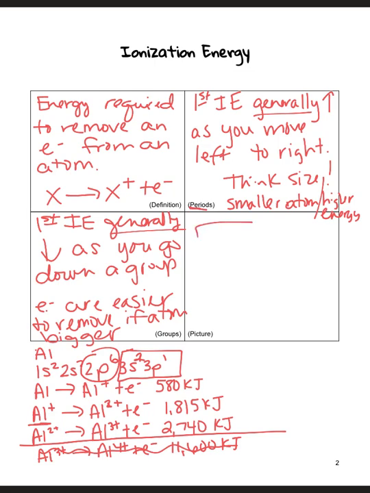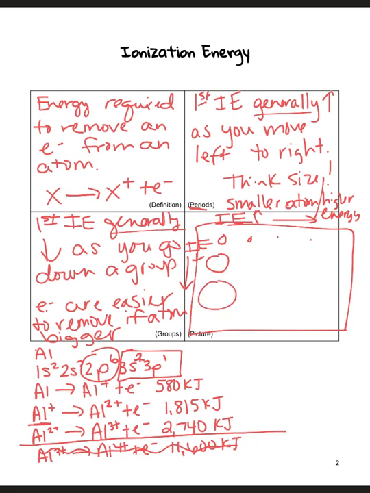So as far as your picture here, I kind of think of this one with size. So yes, ionization energy goes up as you go this way, and ionization energy goes down as you go down that group. I think of it as having my size of atoms. If I've got one and it's going to get smaller and smaller as I go across, I think of that smaller one all the way on the right taking a lot more energy to remove that electron. Whereas if I go down a group, it's going to be way easier to remove an electron from that one right there because that atom is so big.